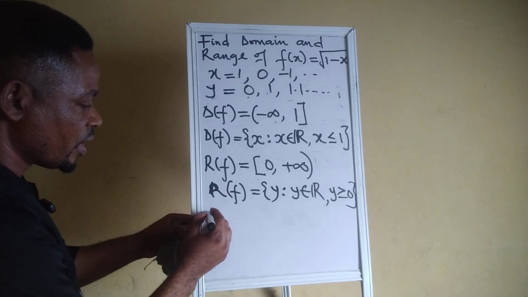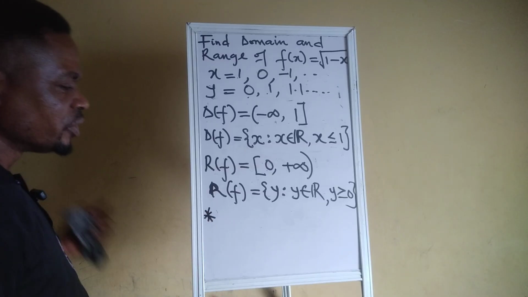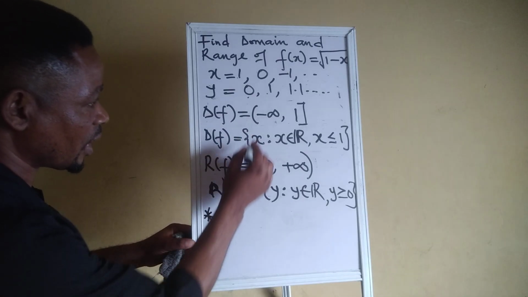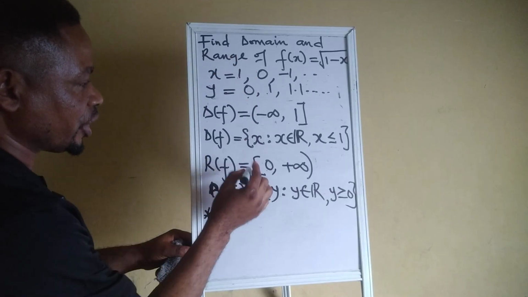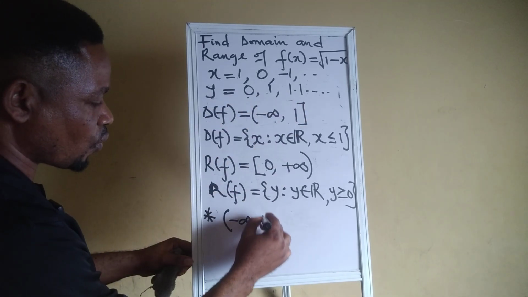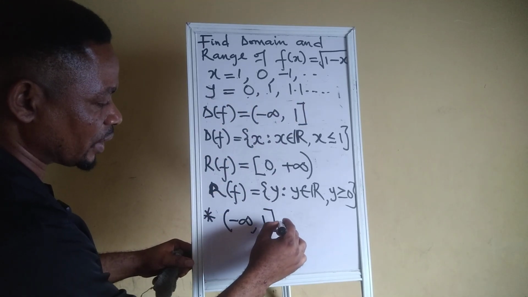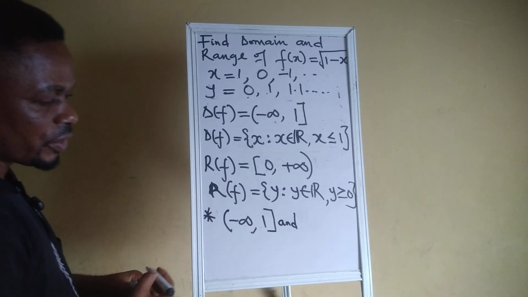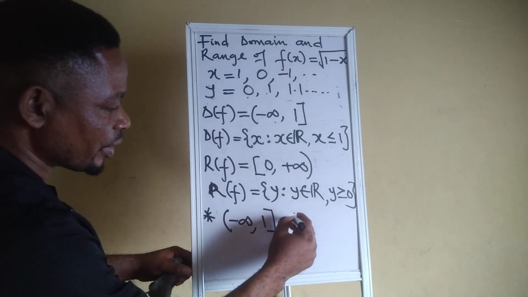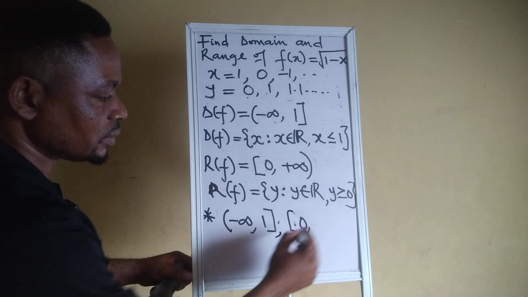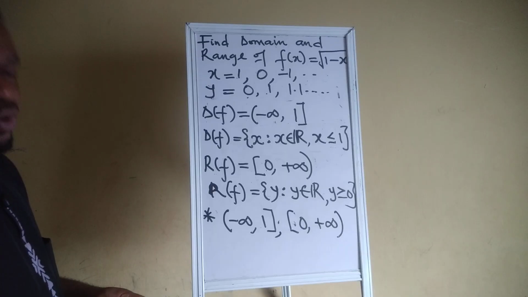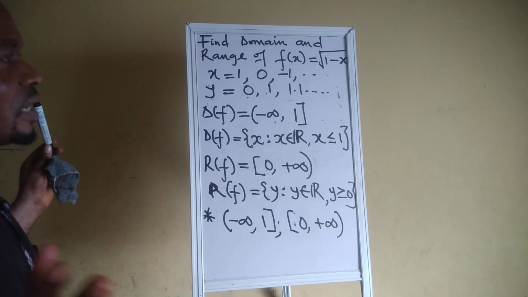So in summary, if it is an objective question, watch. All I'm going to do is very simple. Look at how it's going to be represented in the options. Since the question said domain and range, look at the domain. I will say bracket, minus infinity, comma, followed by 1, then a closed bracket. Am I communicating? Are you with me now? Then what is the range? Look at the range: closed bracket, 0, comma, then positive infinity, open bracket. This is exactly what you see in the option. That is as simple as that.